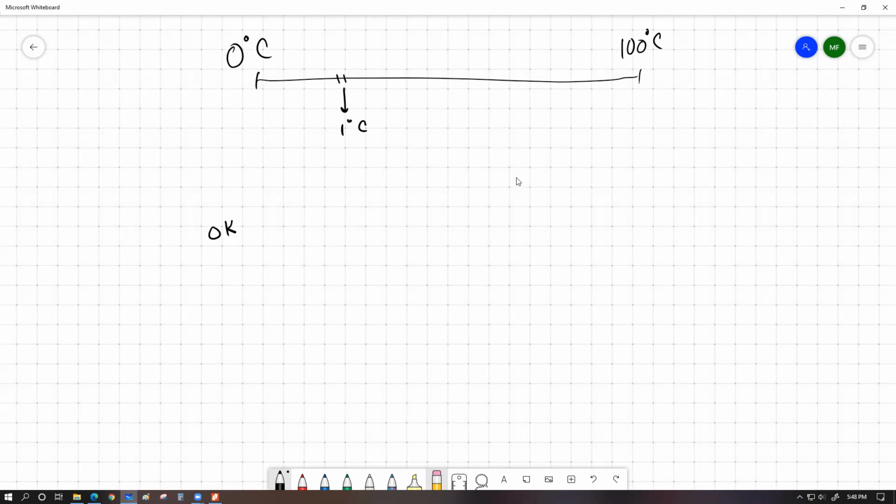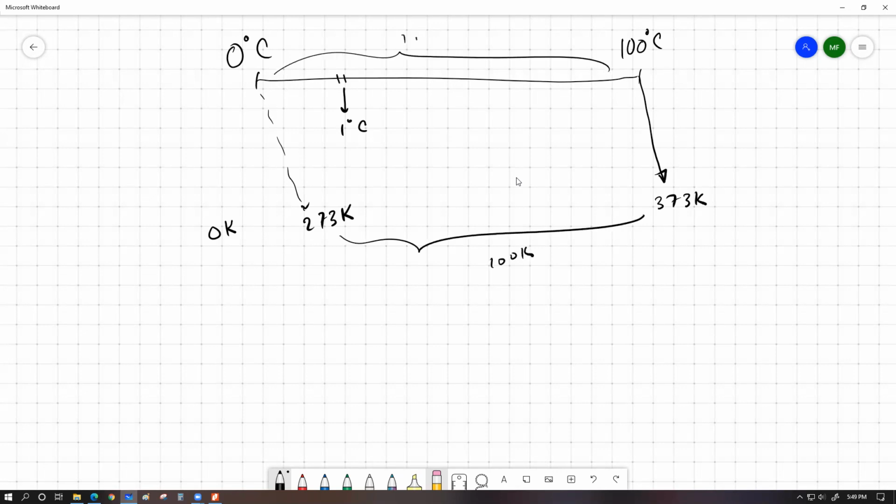When these two scales were being compared, the way he defined it is that 0 degree Celsius was equivalent to 273 Kelvin. Actually, it's 273.16, but you can use 3 significant figure values. And for the sake of easier conversion between the two scales, he determined that the boiling temperature of water, or the steam point, will be defined as 373 Kelvin, so that the gap over here is still 100 Kelvin. And over here, the gap was 100 degrees Celsius.